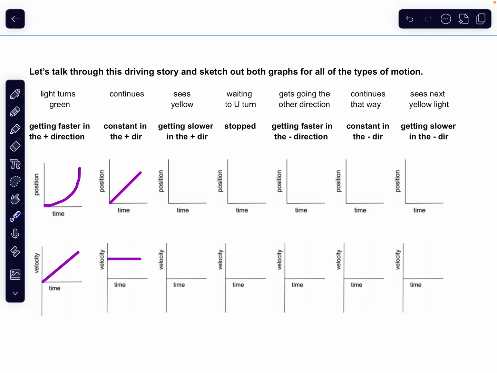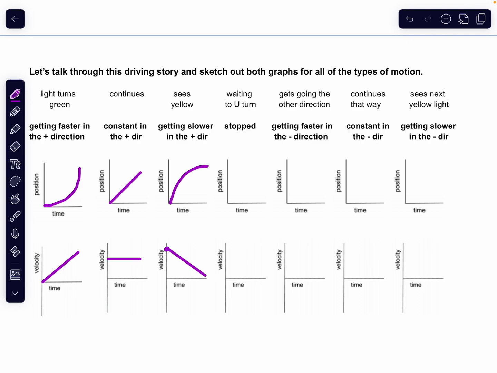Then next scenario, we are getting slower in the positive direction. Again, I'm going to be in that positive quadrant for velocity, but this time the slope on my position graph will be changing to where I start off at a fast rate of speed, and then I get slower as I'm going through. So it must be something like this. I'm going to curve over where I have a steep tangent in the beginning, and then it curves over to a shallow one, but I'm getting farther away. What that looks like on a velocity graph is I start at a high speed, and I end up at a low speed, similar to that. And I know it's in the positive direction, so it's got to be in the positive quadrant.